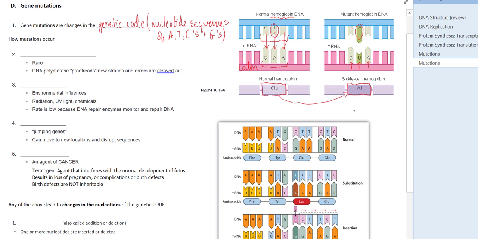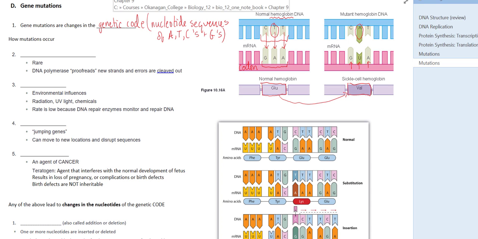And this is one amino acid in thousands of amino acids that make up hemoglobin, but this one simple change converts the shape of the hemoglobin, and it causes the shape of the red blood cell to change into that sickle cell format.